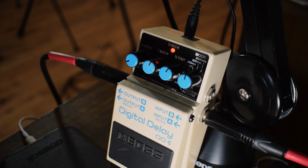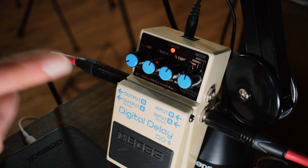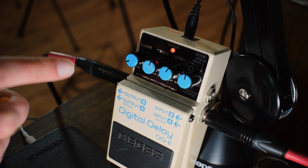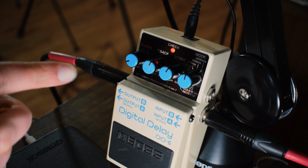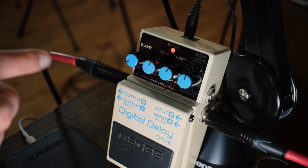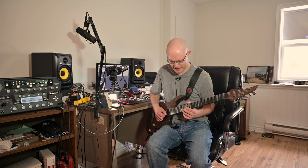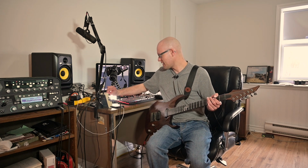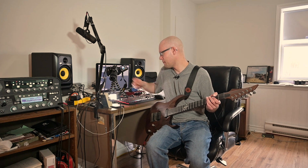So as you can see, I got my settings. I have the actual level of the delay really low. My feedback is about noon, 1 o'clock. My delay time is about 2 o'clock, and I have the delay set to 800 milliseconds. When I bought this, I thought, well, I don't want a delay that has next to nothing for milliseconds, but the fact is I don't need something that goes always up. That sounds awesome, actually. So I bumped that way over here. Let's go.